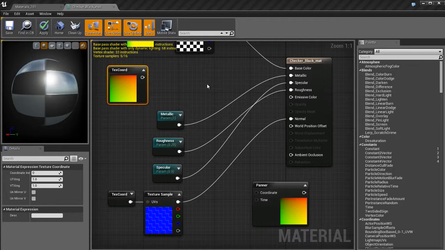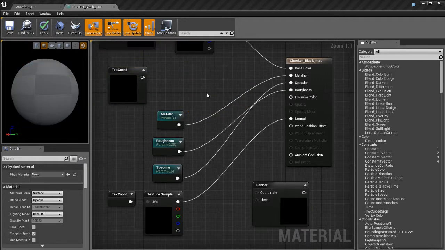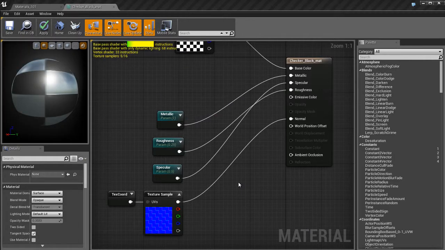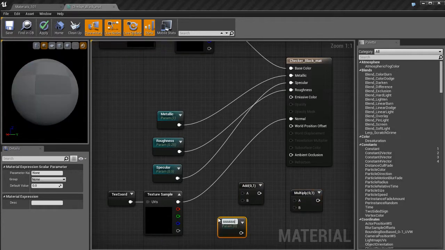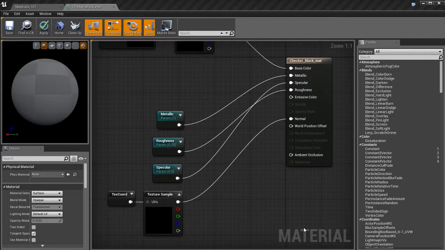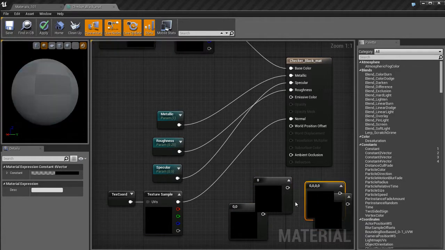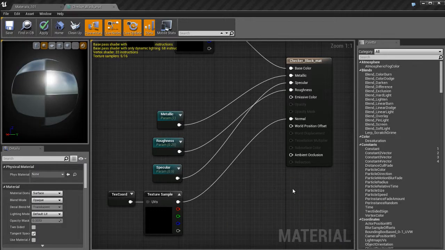Once you start memorizing the hotkeys, for example, you can hit T and then click. That's going to create a texture sample node. If you hold down the P for panner, you'll create a panner node. If you hold down A, you'll create an add node. M, you'll create a multiply. I can also create parameter nodes. I can create all kinds of different nodes if I know the shortcuts. So at first you won't know the shortcuts. If I hold down 1, I'll create a 1 vector, 2 will create a 2 vector, 3 will create a 3 vector, so on and so forth. So I use a lot of hotkeys in my workflow.